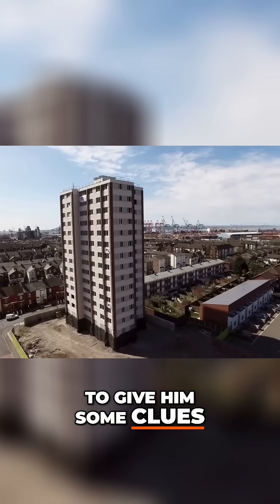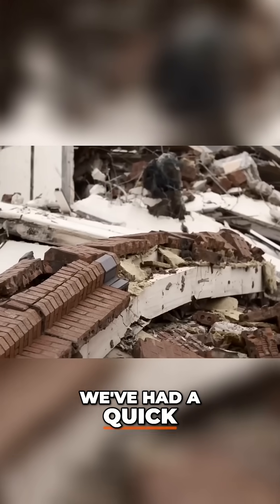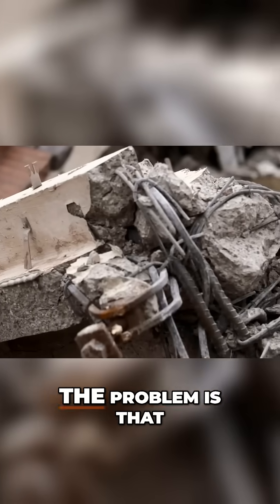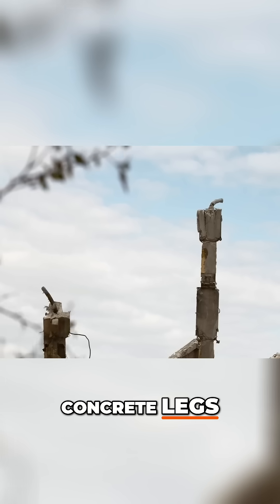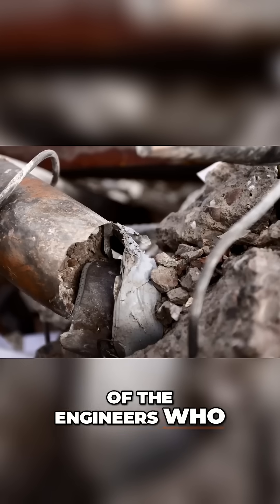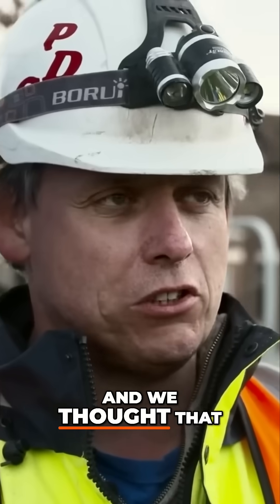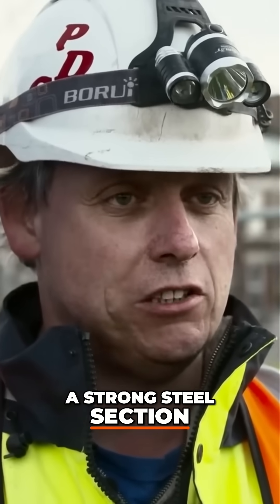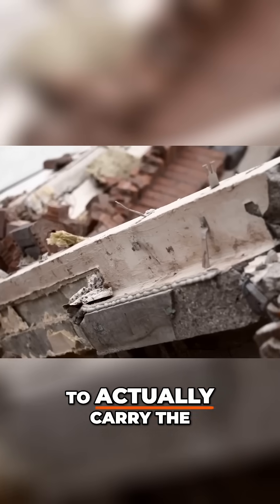To give him some clues, Robin takes a look at what's left of Churchill House, now it's down. We've had a quick look at the debris pile, and it would appear that the cause of the problem is that there were steel pipe sections actually set in the middle of the concrete legs. Never come across this before, and neither have any of the engineers I've been speaking to. We were drilling into the legs to place the explosives, and we thought the drills were hitting the steel reinforcing bar, but the reality is they were hitting a solid steel section which had enough strength to actually carry the weight of the building for a short period of time.